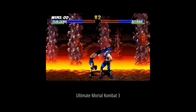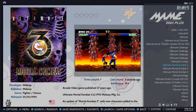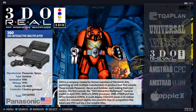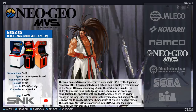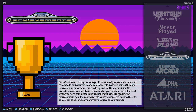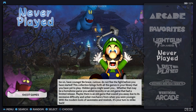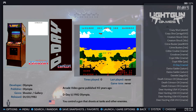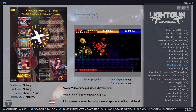I really like RetroBat by the way — I think it's a great front end. It's newer and has a lot of customizability. 3DO has 218 games. There's a Neo Geo MVS collection separate from the main Neo Geo set, vertical arcade games, and RetroAchievements support — you can put this on the network and get those set up. Even light gun games are here — Point Blank and most of the good ones, though again with duplicates.